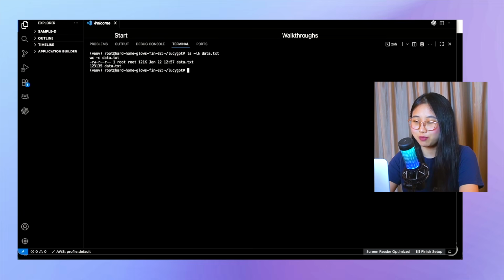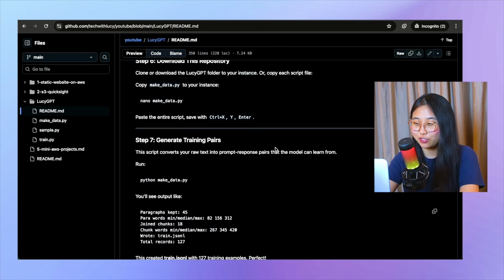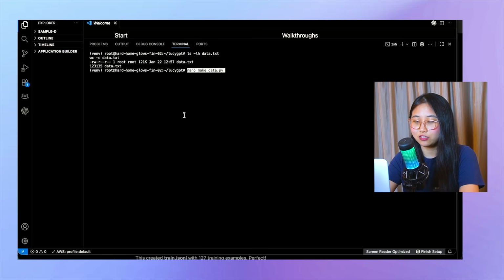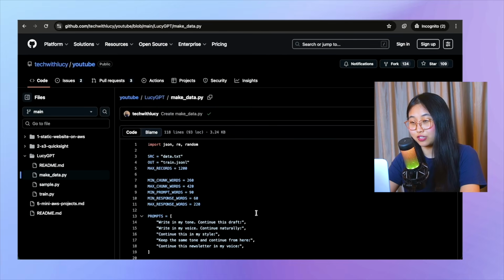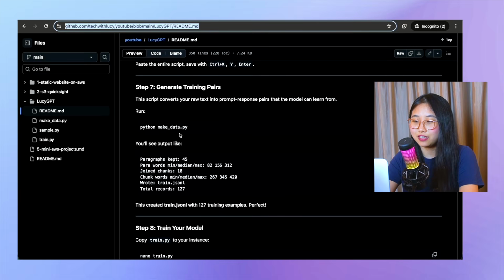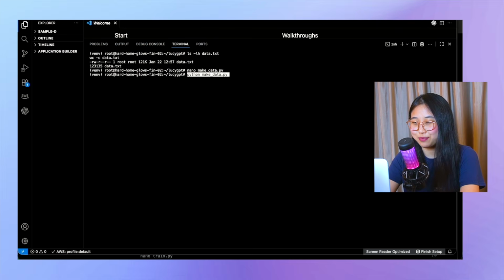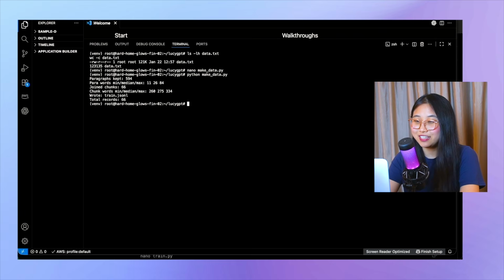We'll just make another script, by the way, called makeData.py. This script will take in our data.txt, chunk it up, and convert it into a JSONL file in a prompt response style format. So the model learns when someone gives a prompt like this, this is how I should respond. Let's quickly make that script. Type in nano makeData.py. We'll paste in the data pre-processing script. And once we have the script in, let's save and exit. Now we'll just run python makeData.py. Perfect, it now created training pairs from my text. Let's verify the output. Great, so the file is there with my prompt response pairs. At this point, our dataset is fully ready.